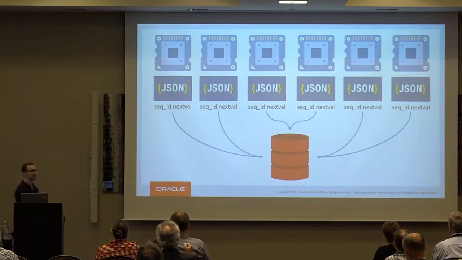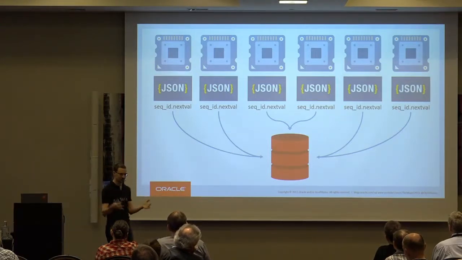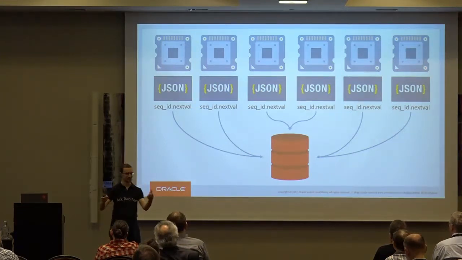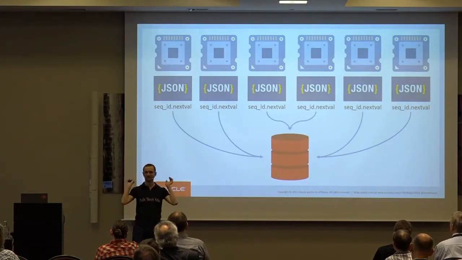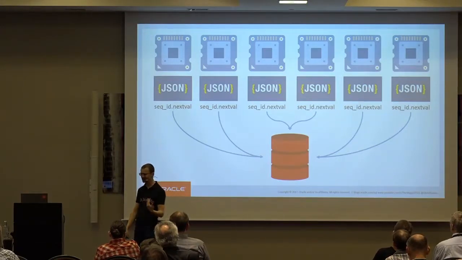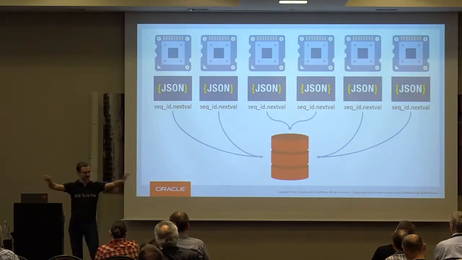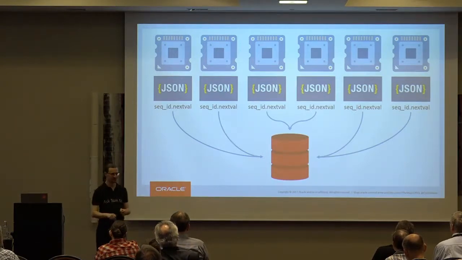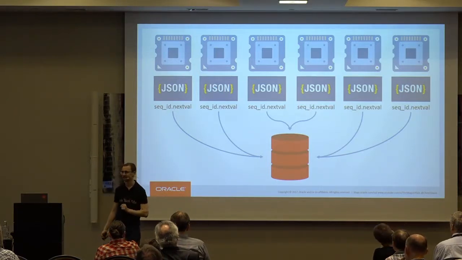A common reason people want to store JSON objects in the database is things like IoT devices, Internet of Things. So you've got these devices, hundreds, thousands, maybe millions of them, and they're just constantly sending JSON payloads to your database. So all you want to do is dump it in your database and also give it a sequence-assigned primary key. That's all very well and good, but if you've got, as I say, thousands, hundreds of thousands, millions of these devices all throwing data at your database, you can have some contention issues. Actually getting them in can take a while.